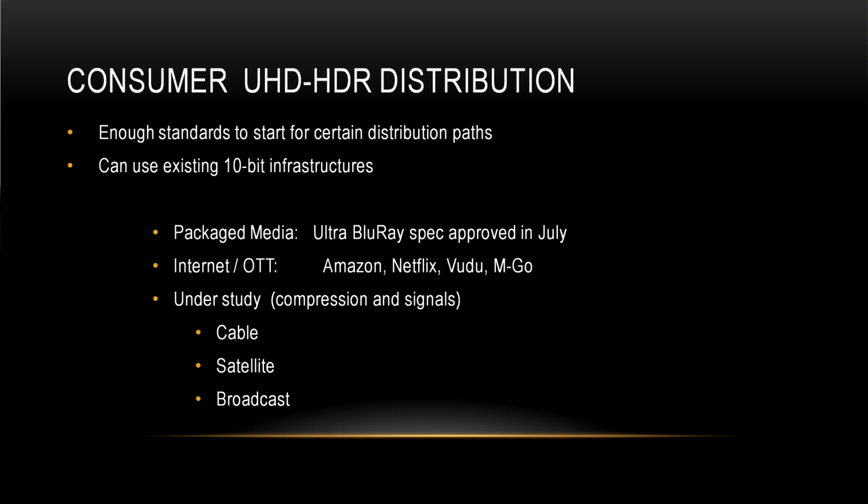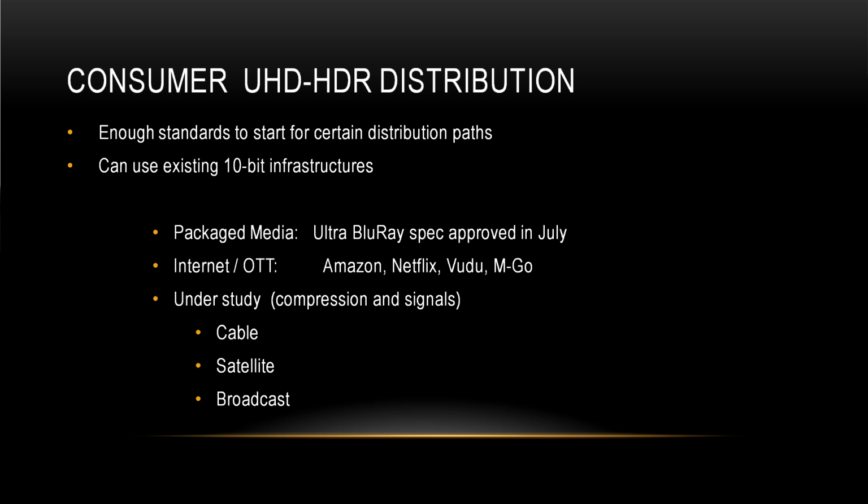Despite all of that, and despite the fact that standards are a little behind, there's actually plenty of things already figured out in which products can be made and HDR systems can be sold. So you have the Ultra Blu-ray spec, which was finished this summer, and that means that at Christmas time this year, you're going to have Ultra Blu-ray players and packaged content on the shelves for people to buy. Obviously, there are going to be early adopters who want to get in first, but there will probably be a dozen or more titles at the end of November that you can get at Best Buy or such.